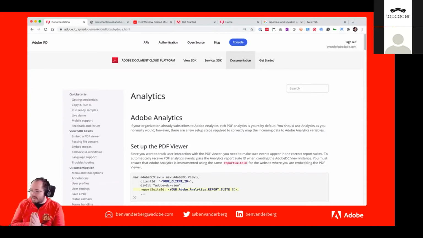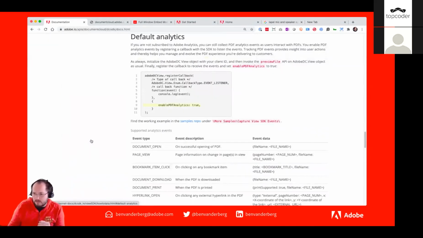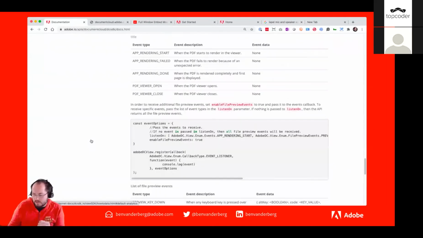I don't actually have any specific tips, but there's usually a code in here.